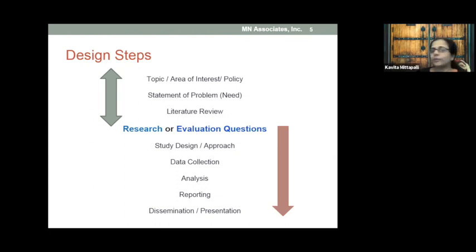And this is pretty much common across research, evaluation study, market research, what have you. These are the basic steps that anyone would follow. And it's never linear. So don't think that one thing leads to the other. It's always iterative. Sometimes you have a topic, but you're not able to find the gap or that need. So you have to keep thinking and keep reading additional literature to make sure that you have that topic of interest and you are able to find that need and gap so that you can move forward in developing research evaluation questions and so on and so forth. So this is the process.